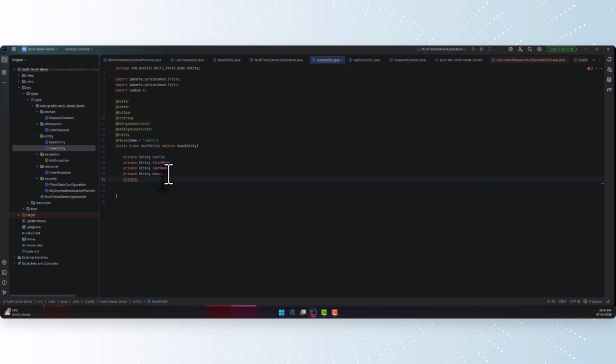I'll add login attempts count so that we can prevent our system from brute force attacks. Maybe on five wrong login attempts we can block the user. So I'll add an integer.